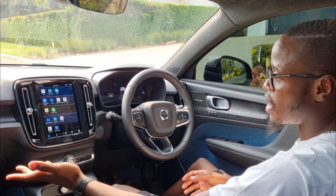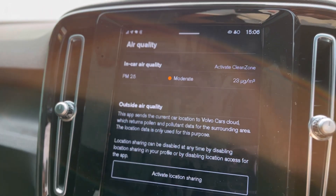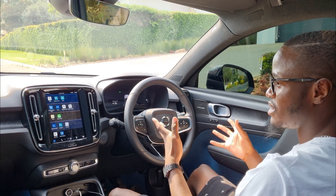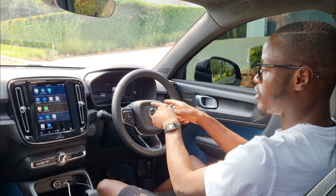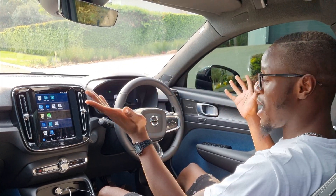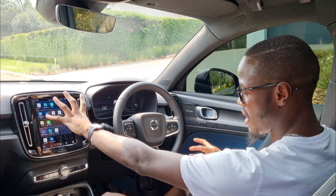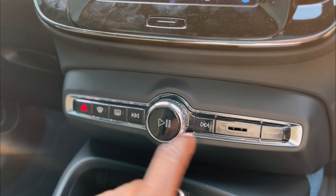There's also an air quality feature — it tells you the air quality inside and outside the vehicle. There's something called a cool infotainment system: if it detects the air quality isn't good or it's too hot and the air conditioning is off, it kicks itself on and cools the cabin. It's a nice feature, though sometimes it's unnecessary and you need to close your air vents to stop it.